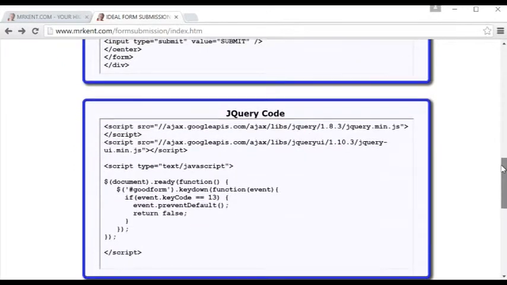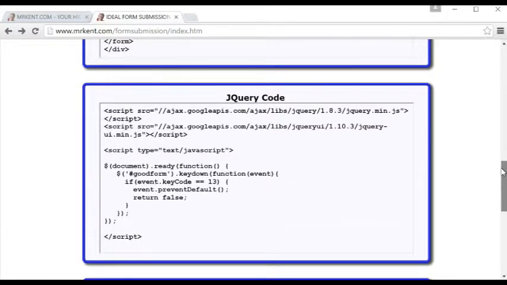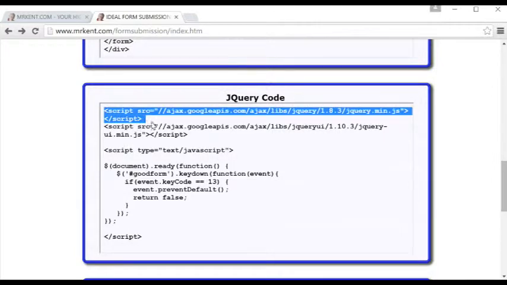Okay, and by the way, if you're going to use jQuery, you need to learn to use it. This code should always go in the head of your documents that are going to use jQuery. This brings the library down into whoever loads up your page. It brings it into their computer, and then you can access all the jQuery functions.